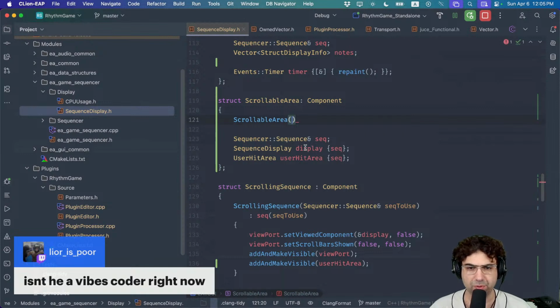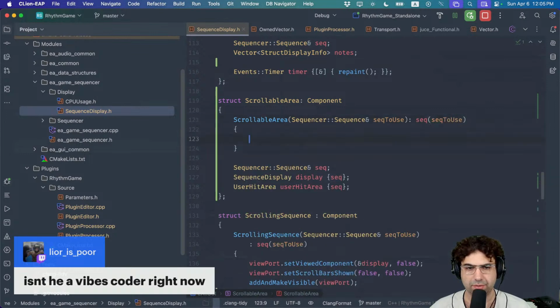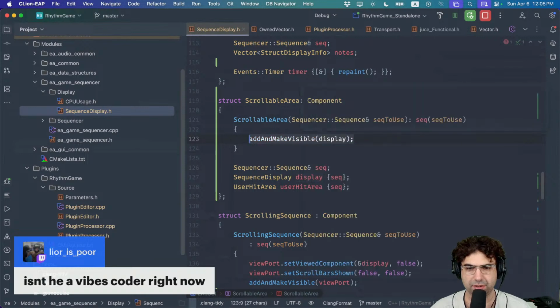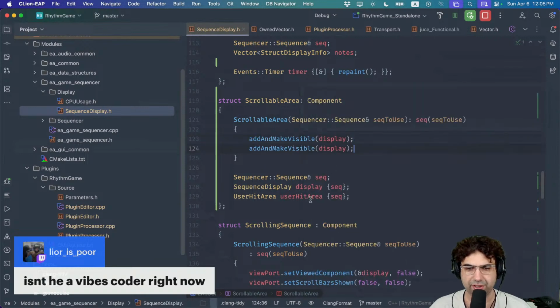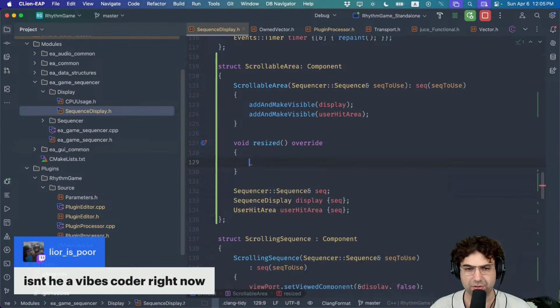So I'm going to take the sequence, sec to use, then make visible display, make visible user hit area, and then just here in resized, I'm going to just apply my beautiful scale of the display.